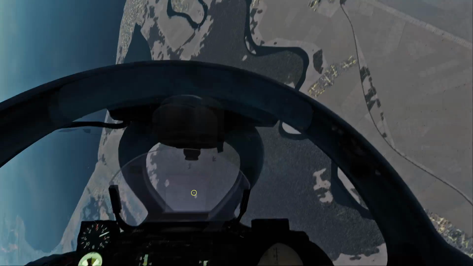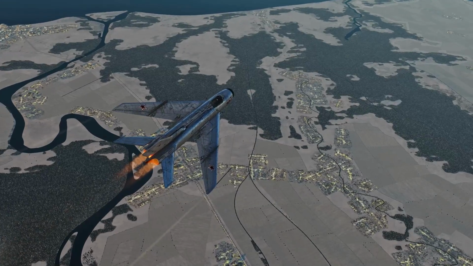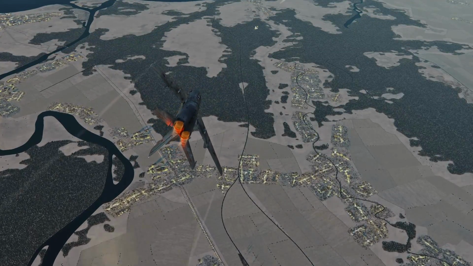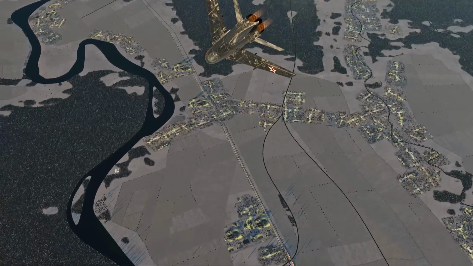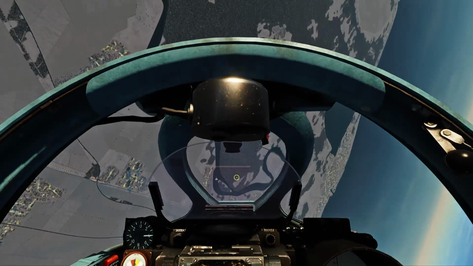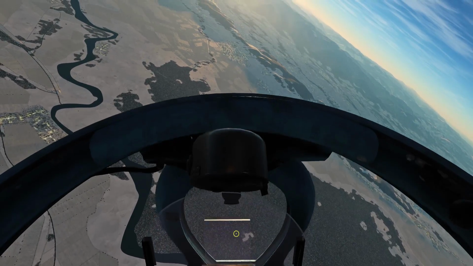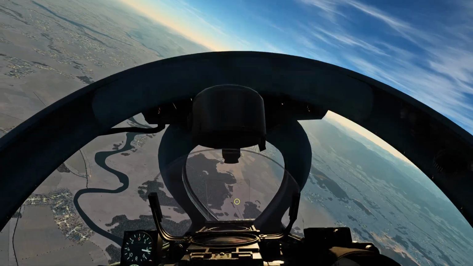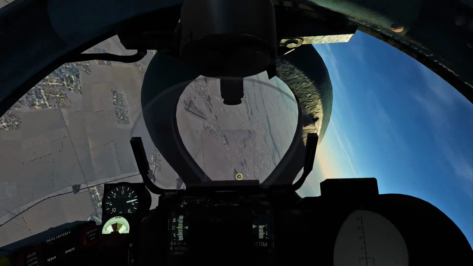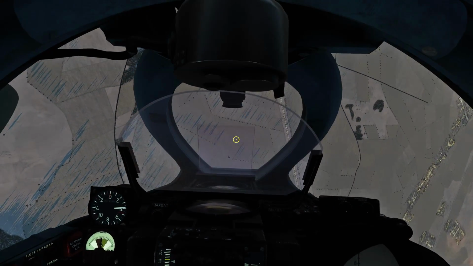Okay, and I'm just going to bank off to the side a little bit. This is going to further reduce my speed. There he goes, he's trying to pull underneath us. Because we reduced our speed, we're able to stay behind him like that. The Mig-19 is going to struggle a little bit in this maneuver due to our low speed. Now we can add throttle again, increase speed to stay behind him. We have a good separation, so I'm not worried about overshooting.